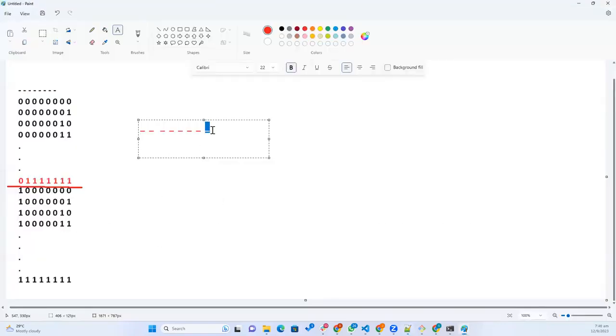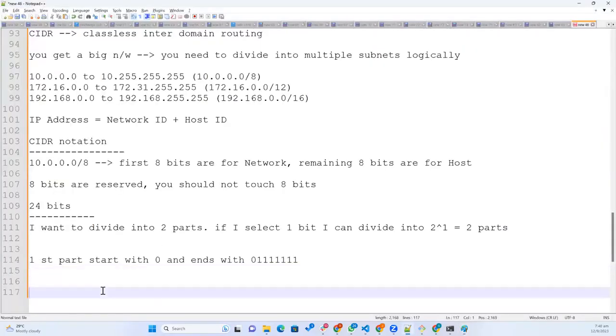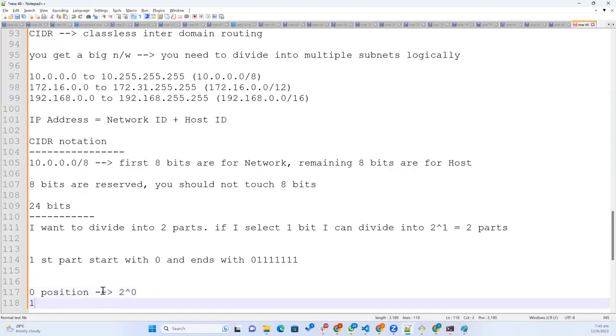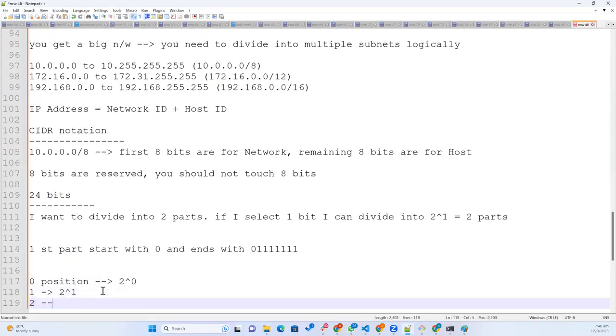This is the 0th position, and the value here is 2 power 0. First position, the value is 2 power 1. Second position, the value is 2 power 2.